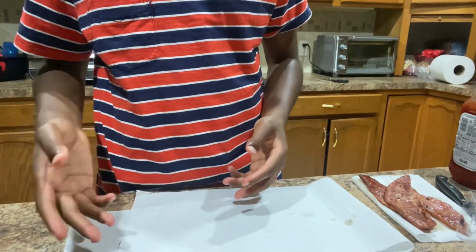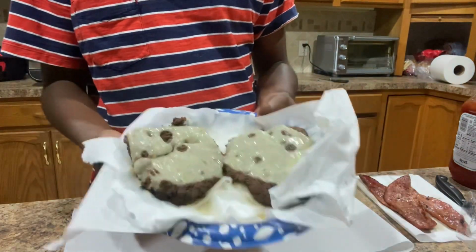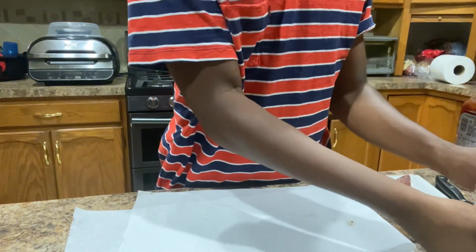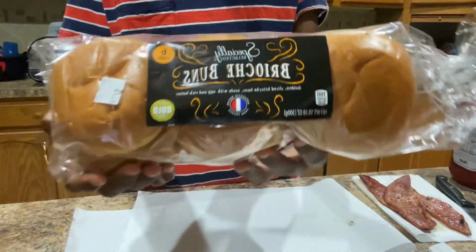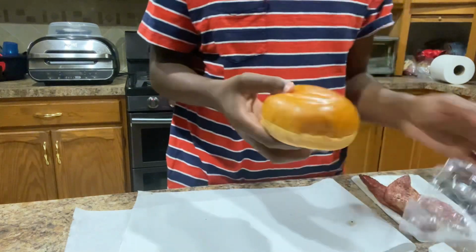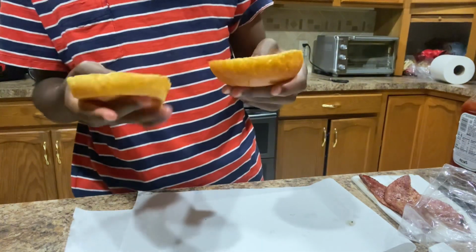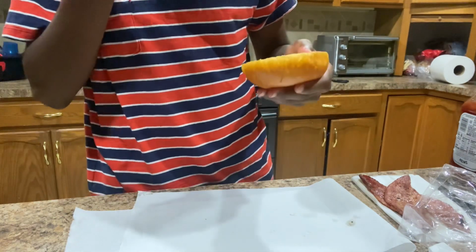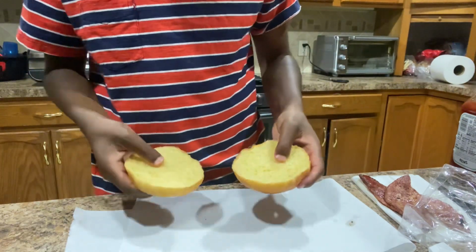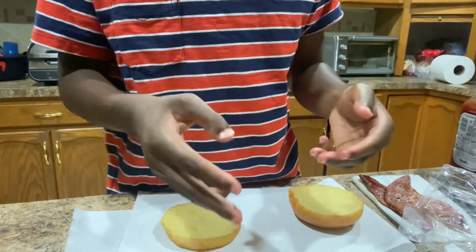Alright y'all, I done warmed up the mushrooms and my burger. So now we're going to put the stuff on the burger. Bun. Brush your bun. These are probably the best buns to ever be. They're perfect, you don't gotta toast them. You already got butter in them. They perfect, right? Grab your burger. Ooh, it's hot.